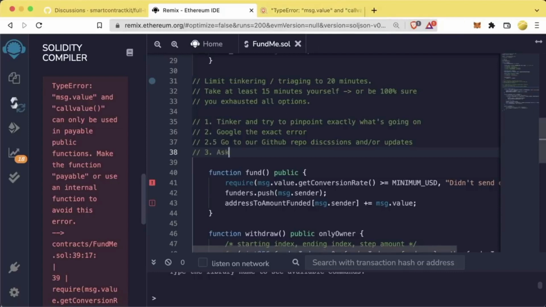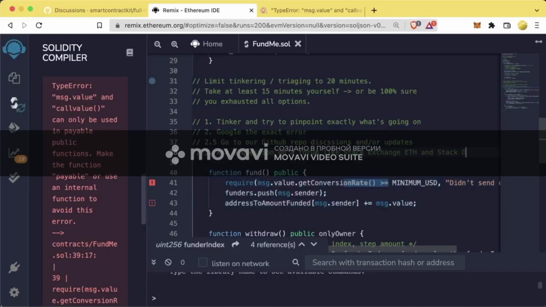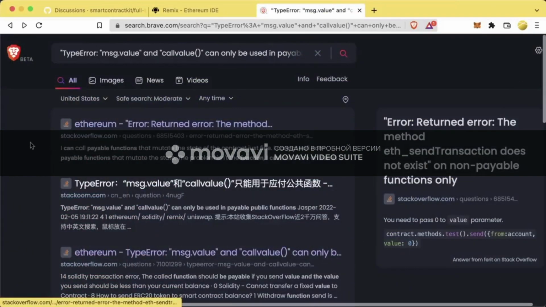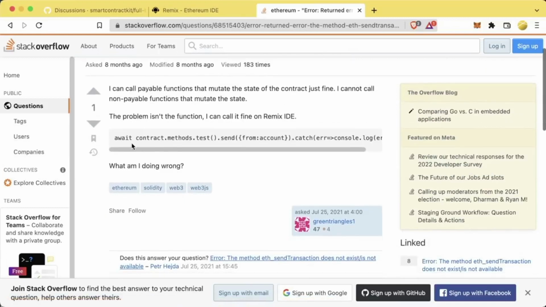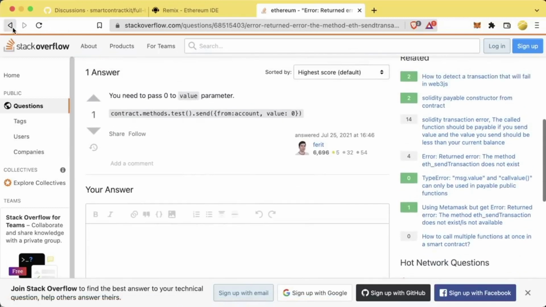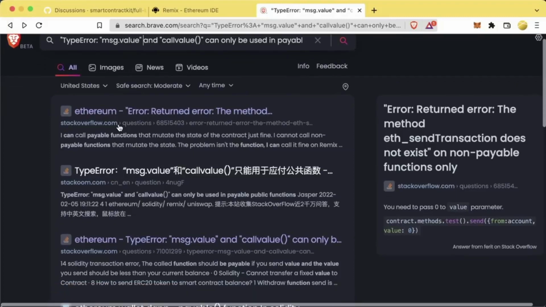So number 3 is going to be to ask a question on a forum like Stack Exchange ETH and Stack Overflow. Stack Overflow is a question and answering tech forum like this, right? You can ask tech questions and then you can answer them as well. And as you can see, when you search for these issues, they'll show up.